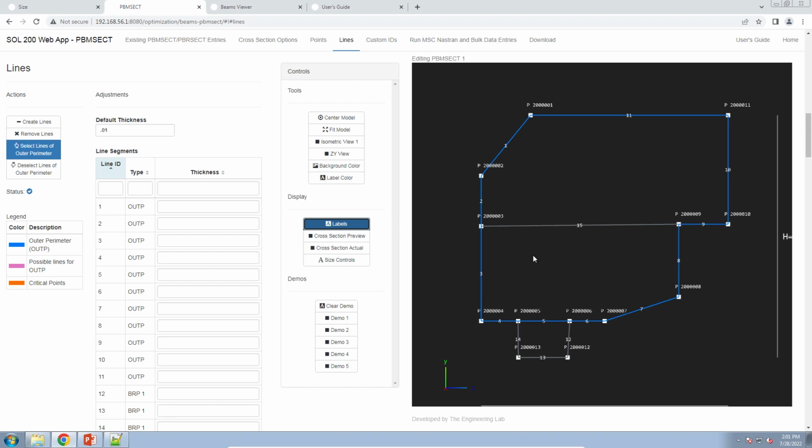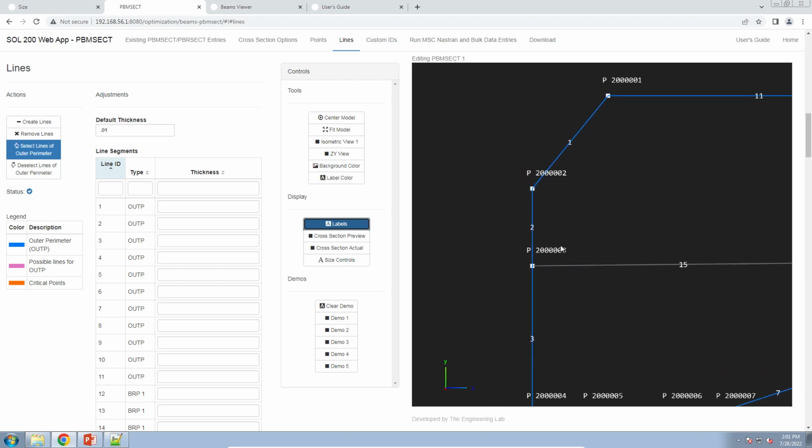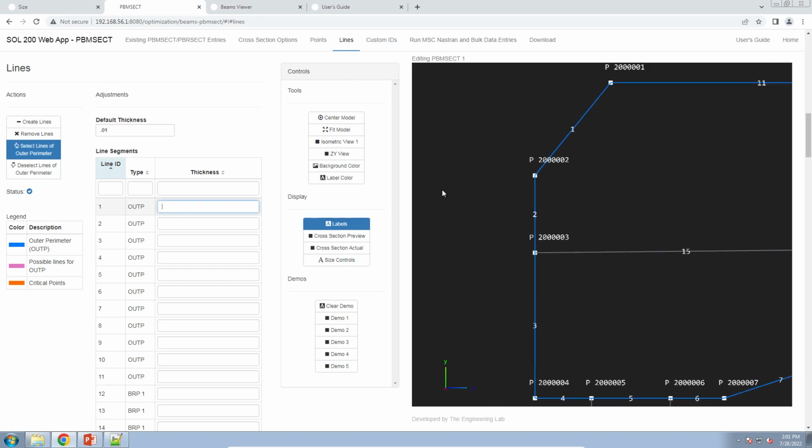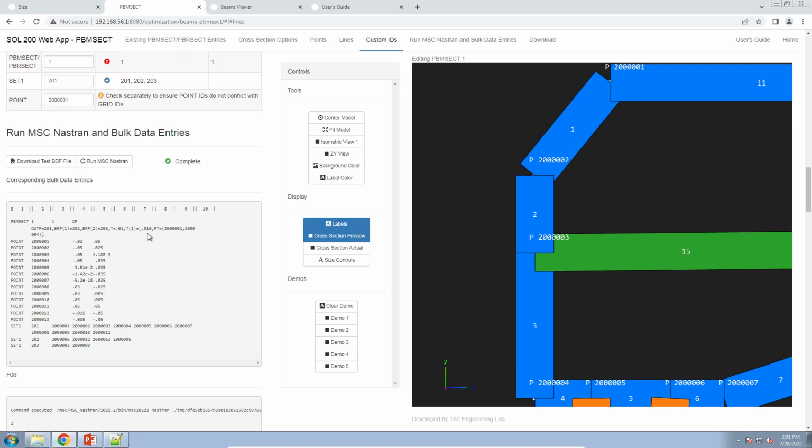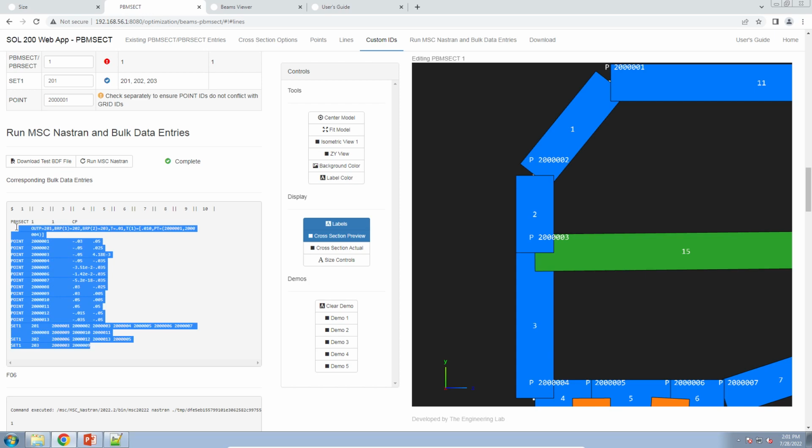Now let me go back to the labels, and this is what I want to do. For lines 1, 2, and 3, I want to have a distinct thickness value. Now here, the thickness is the same, but the addition of an extra 0 makes this algorithm generate this extra thickness keyword.